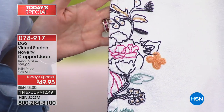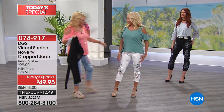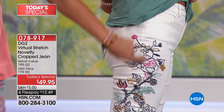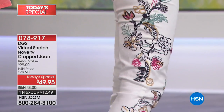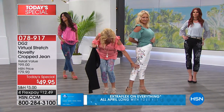Wait, can I run over? I'm gonna run over here real quick because I think it looks great there. But I'll tell you what, I really think you can see the difficulty of how hard this kind of jean is. Can you turn sideways for me? This is almost impossible, girls, to do. Because what happens, there's a seam, but if you'll notice, all this embroidery goes over the seam all the way down. You have no idea how difficult that technique is to be able to do embroidery like this.